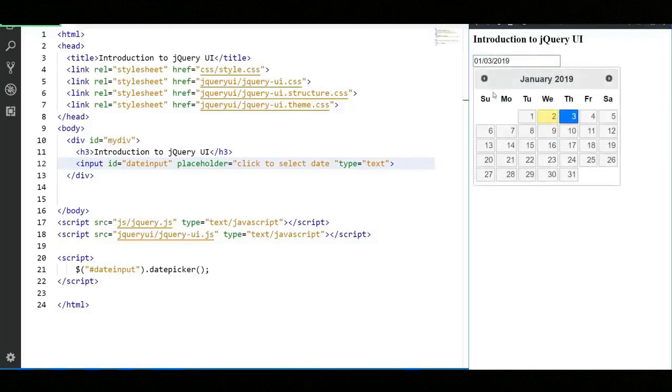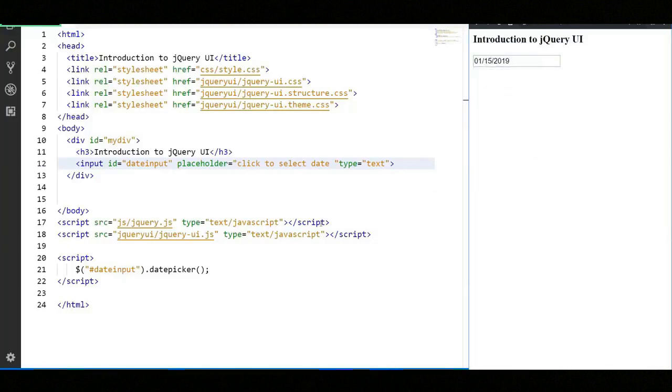Now if I click on it, you can see which date is selected currently. If I select something else, the date is changed. So this is all by just one line of code. I'm not even doing anything. And there are still many more variations that we can do with this datetime picker, or date picker actually. So what are the different things that we can do? Because obviously we need some kind of customizations also.